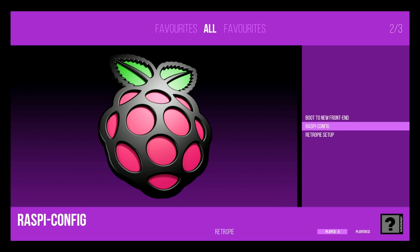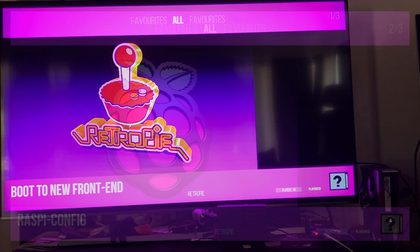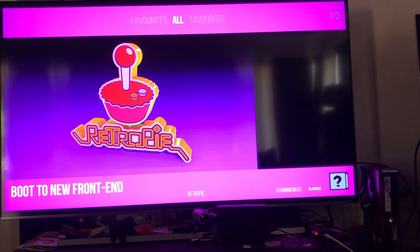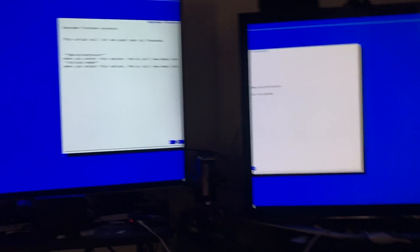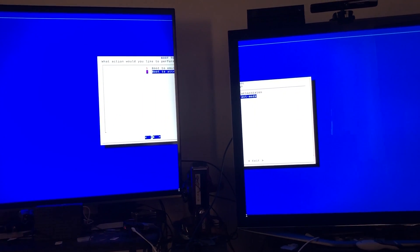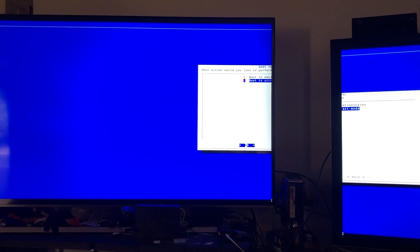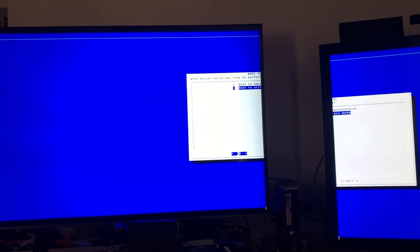There are also some other benefits to this. Attract Mode is dual screen capable. I had to switch over to my phone since I can't screen capture it. You can pick your front end, and as you can see, even with the Attract Mode feature on the new base, it does enable split-screen functionality and enables the second monitor to be active. I'm still playing around with the gaming in dual screen mode — there are a few more tweaks needed — but I wanted to show you what the Pi 4 is fully capable of doing.